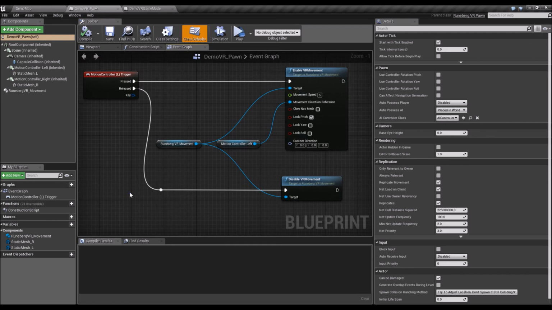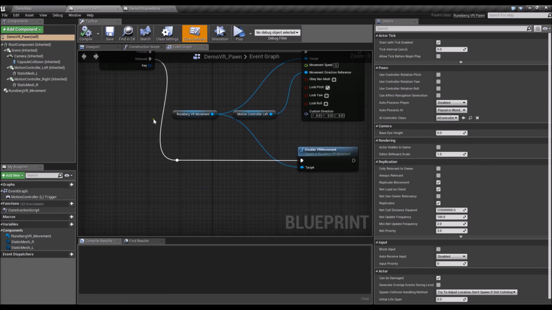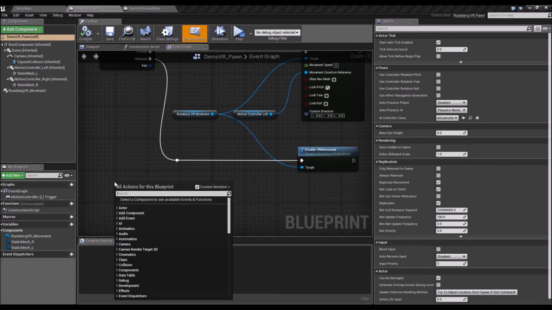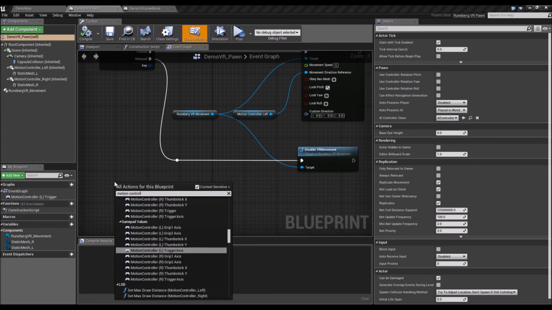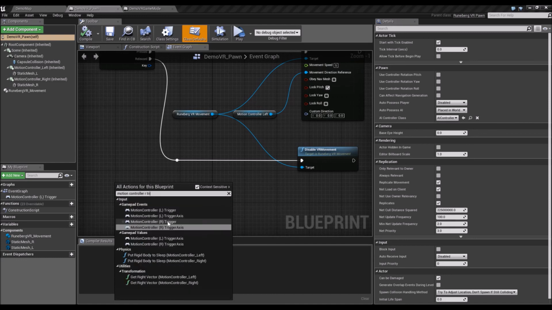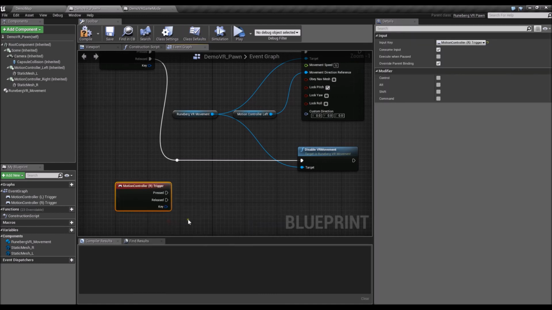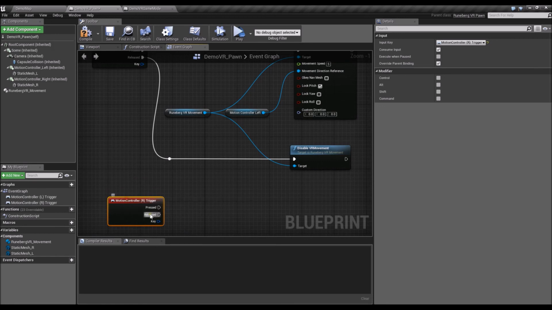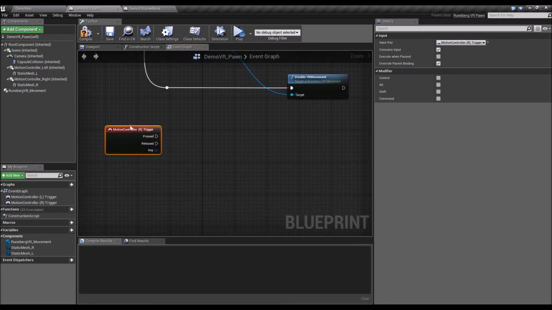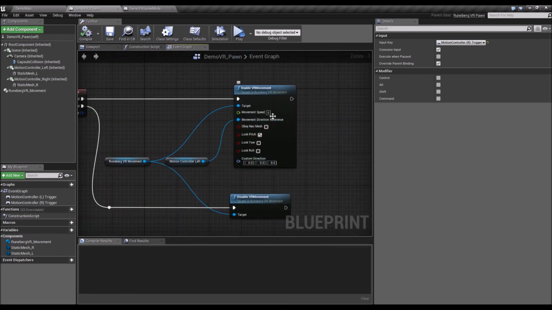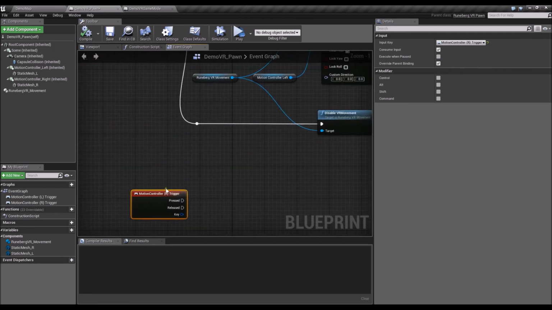Alright, so we're moving a little bit slow here on the VR movement. How about we put in a little bit of acceleration. There's a node that came with the VR movement component that allows you to accelerate. So let's do that. Let's add the motion controller right. If we press the motion controller right trigger, we're going to do an acceleration. And when we release it, we're going to set it back, I guess, to the default speed, which is 5, that we've set there on the left motion controller.